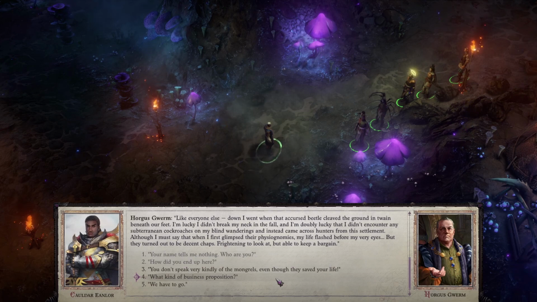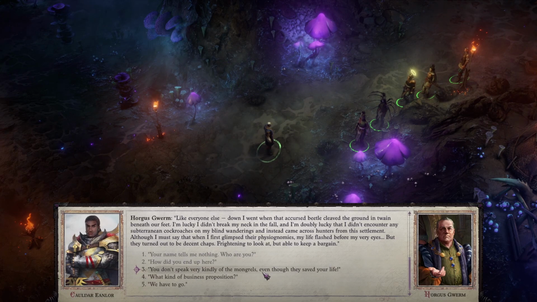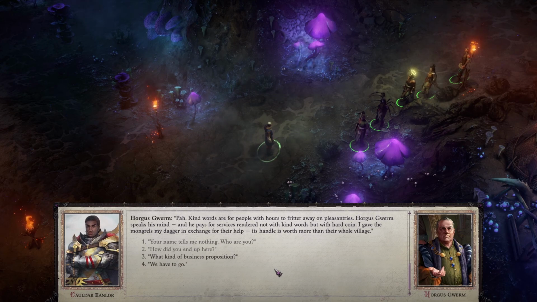Although I must say that when I first glimpsed their physiognomies, my life flashed before my very eyes, but they turned out to be decent chaps. Frightening to look at, but able to keep a bargain. You don't speak very kindly of the mongrels, sir, even though they saved your life. Ha! Kind words are for people with hours to fritter away on pleasantries. Horgus Gwerm speaks his mind, and he pays for services rendered, not with kind words, but with hard coin. I gave the mongrels my dagger in exchange for their help. Its handle is worth more than their whole village.